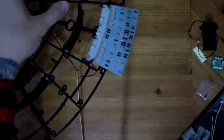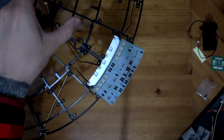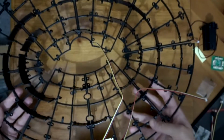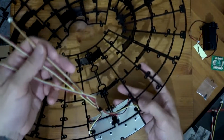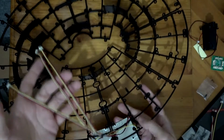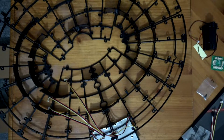Alright, okay. Give me a minute. But there we have it. First part of the saucer hull is now on the frame. These wires just want to go everywhere. So, to that end, we're going to do a teeny little bit of cable management. Just using one of the stickers, just bound those wires together, stop them all from flailing around all over the place. Right, what's next?